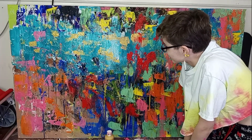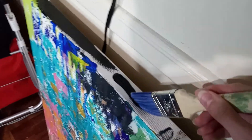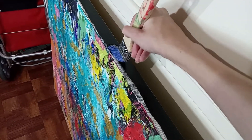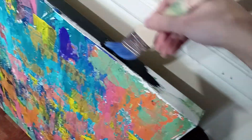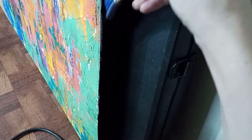I honestly think it's done. I'm back again because the annoying wind sound in the background is really, really annoying. By this point, the bulk of the painting was done — like 100%. So I just left the very bare edges and decided to paint them a simple black instead of trying to continue all the colors. I just feel like it looks more professional and nice with a black edge.